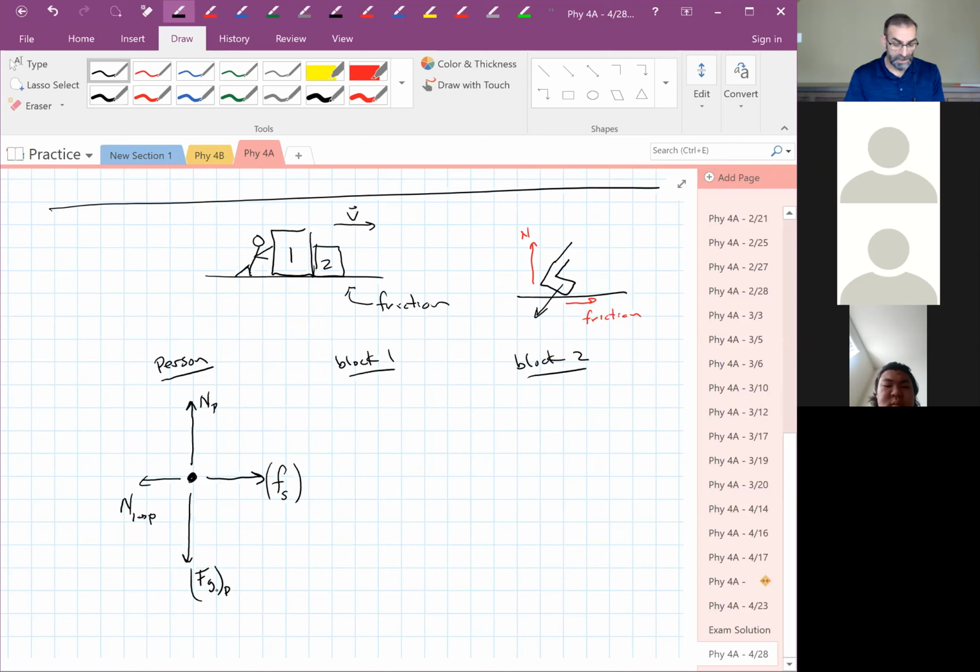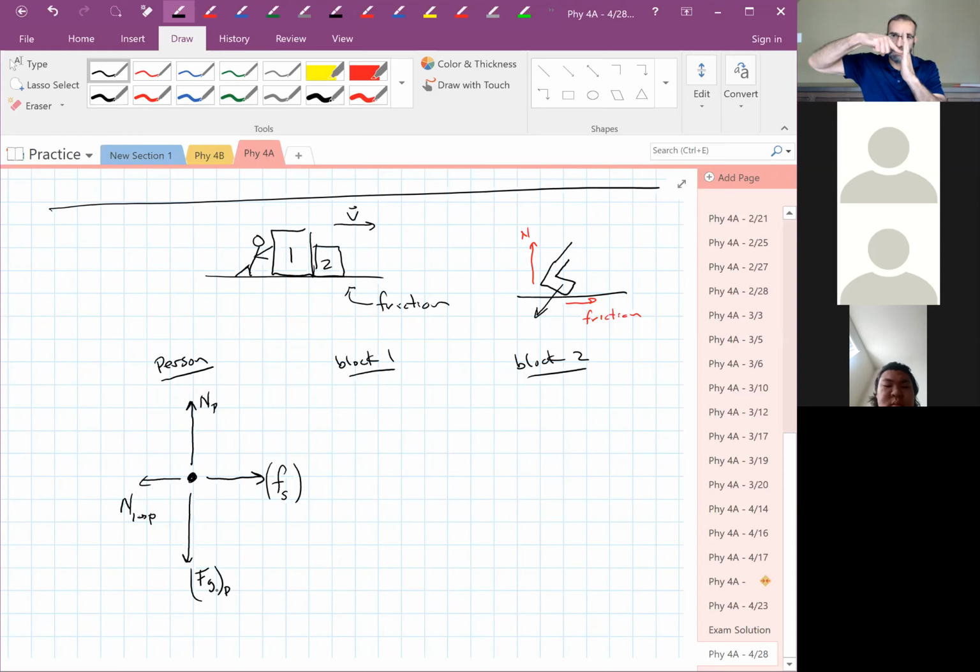Question about the force between the hands and the block. So we've got a surface here, block 1, and we've got a hand pushing on block 1, right? When the hand pushes on block 1 horizontal to the ground, the only thing block 1 is going to do is push back on the finger, on the hand. So we get a normal force from this surface. We get a normal force pushing back on the hand. It's trying to push the block forward. The block's going to push back on the hand.